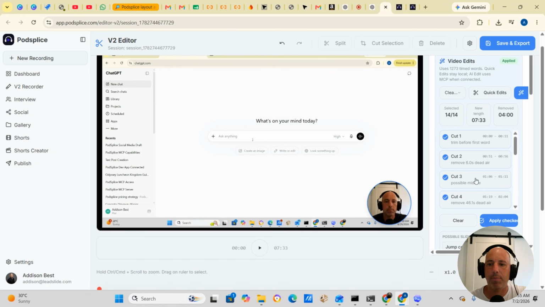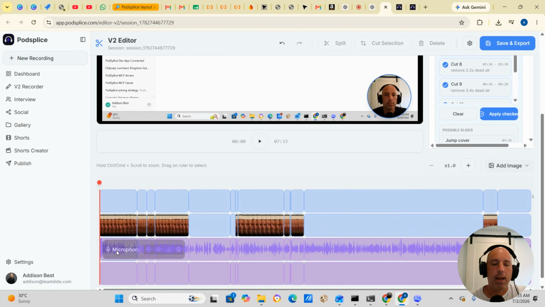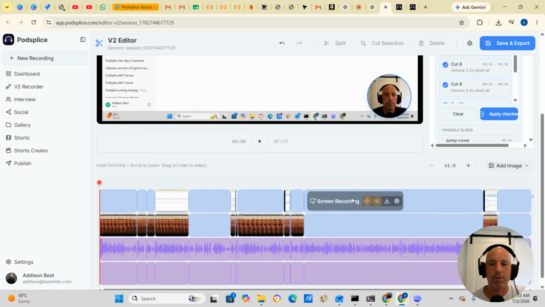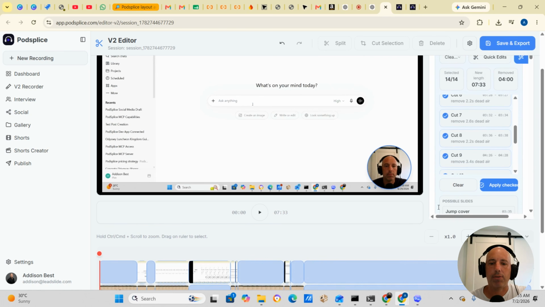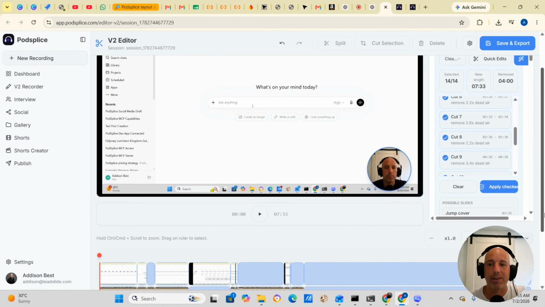It suggests a bunch of stuff here. So you can just click the tick box before checking out. And as you can see, especially in the waveform, there are not these awkward silences anymore. Okay, so you can see it's starting to fill up. And then I would just go to save and export. And then I didn't even have to edit my video. So this is like a one-click AI editor, which is crazy. And this is a super cool thing now.